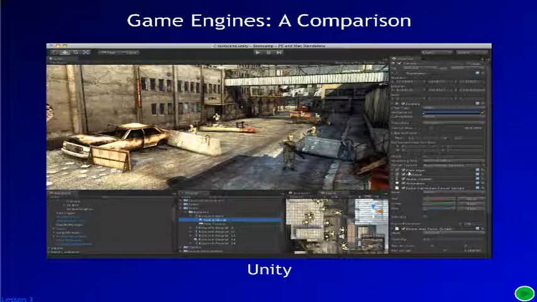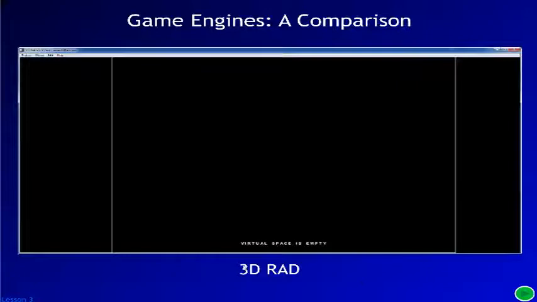And maybe you'll use all of this, and maybe you'll only use certain bits, but Unity, and this screenshot is actually kind of generous, there's so much going on in Unity. Yeah, you can design the models, it's got the physics, it's all that stuff, but it's so complicated. If there was some program, some way you could just cut all this out and still make it effective. And that's where 3D Rad comes in.